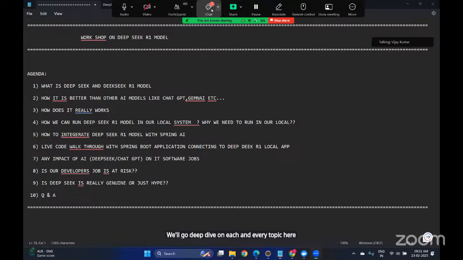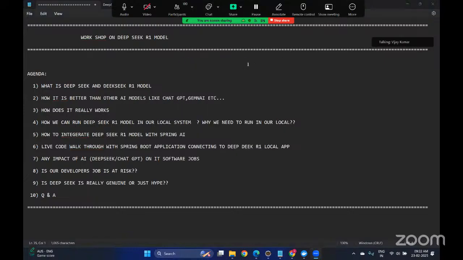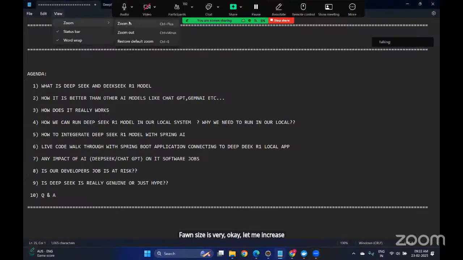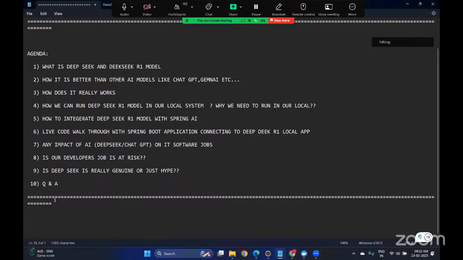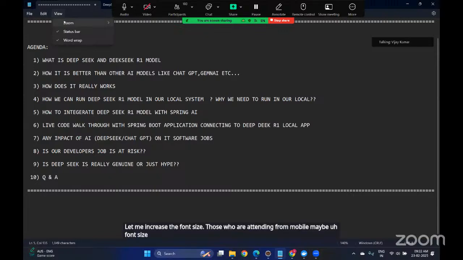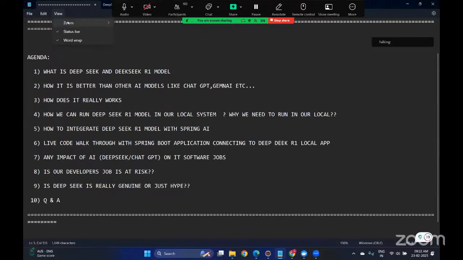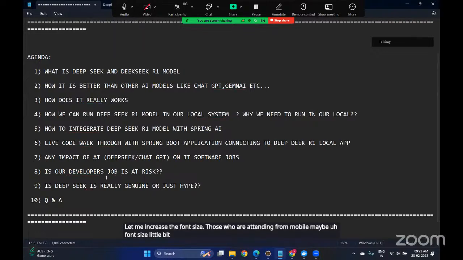And yes, is the font size okay? Let me increase the font size. Those who are attending from mobiles, maybe the font size needs to be a little bigger.